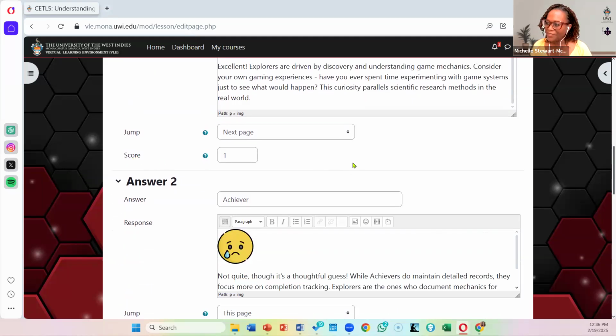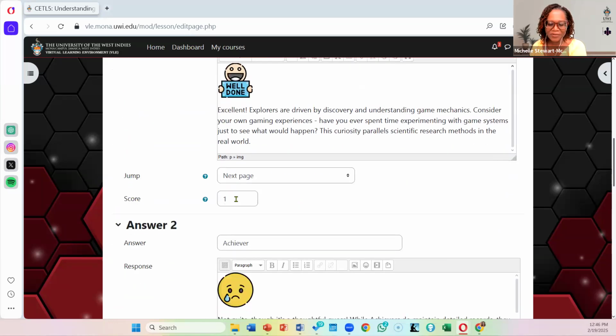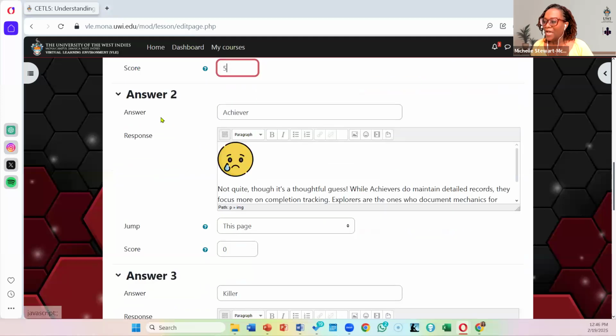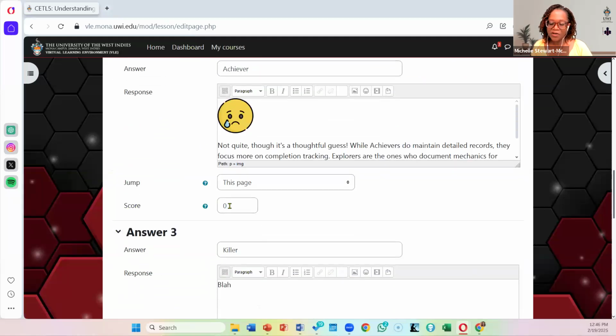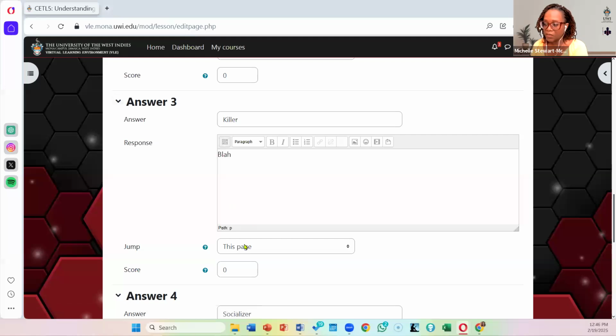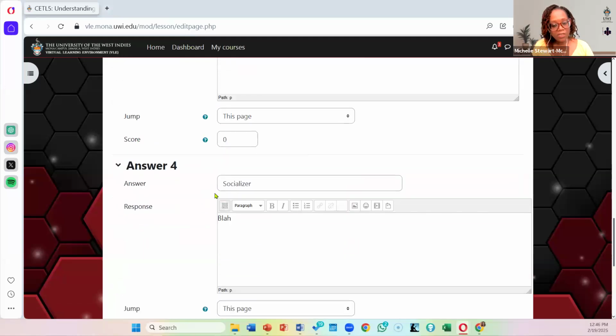Where you see score, this is where you put the score in. Even though this is a short answer, it requires them to really think through the different types, and it's not very straightforward. So I want to give it 5 points. If it's correct, they get 5 points. And so they have the points, and then they have the feedback, and then they have the image. Multiple means of representation and engagement, right? And then for the incorrect, notice it says score 0. So this is another thing that you'll have to check just to make sure that they don't get it incorrect and then end up getting a point for it.